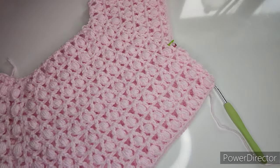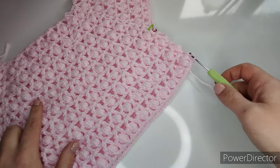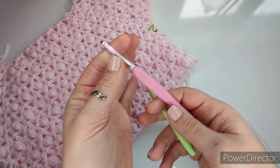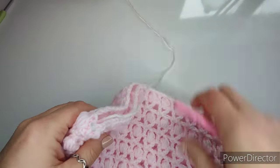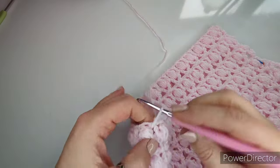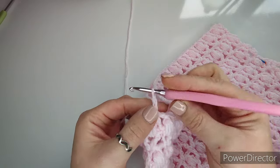Okay, so to start the bottom part, the bottom edging, what we're going to do is we're going to change the hook size. So I'm going to go down to 4 millimeter. And I'm going to chain two, one and two, and turn.